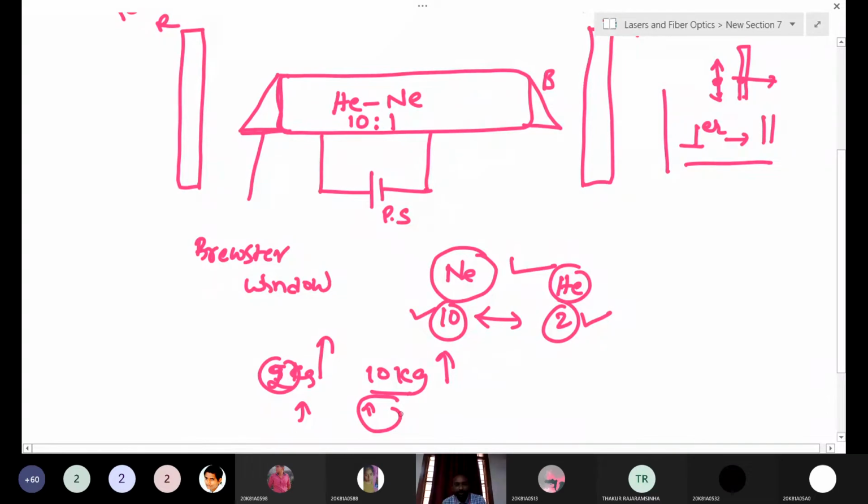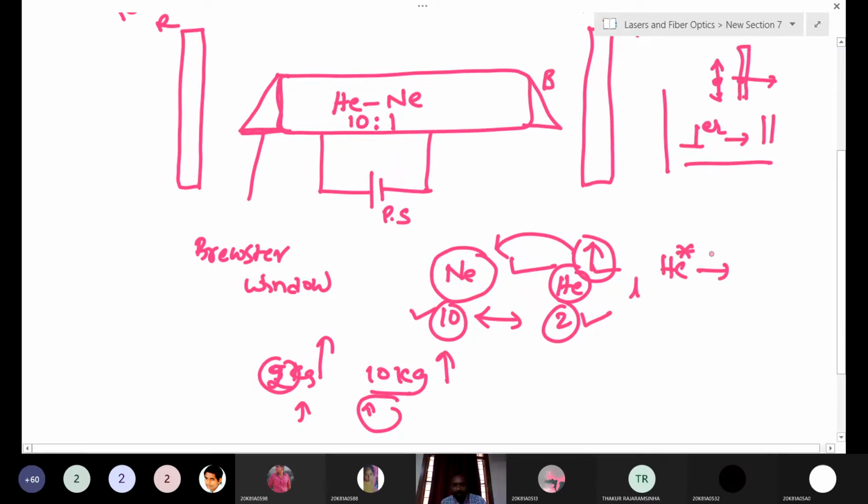So suppose in the previous solid state laser, the input power was also very high. Here, to reduce that input power, we are taking helium atoms, and first we are giving some lesser energy, lesser input power. We are exciting the helium atoms. Okay, these excited atoms make collision with neon atoms. Once they collide, helium atoms make collision with neon atoms.